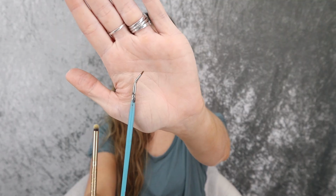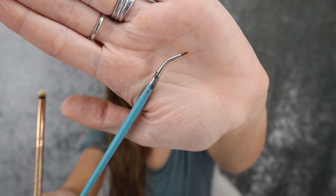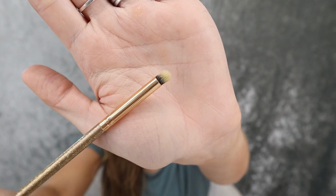I also use 2 brushes. The one that is pretty important is an angled brush. This is actually a paintbrush. It's an angled spot detailer that I got from Hobby Lobby. You can use an angled eyeliner brush or any eyeliner brush that is small, pointy, and that you can get a lot of very precise small dots. The other brush I'm using is a Luxie 141 mini round brush. Typically I would use my Morphe pencil brush, but again that's in that bag, so this is what I'm using today.